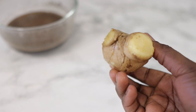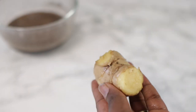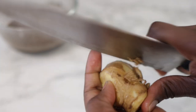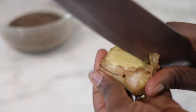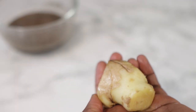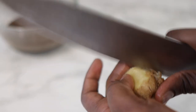After adding the water, I'll allow it to sit and infuse while I work on the next ingredient, which is ginger. Ginger also helps to improve blood circulation to the scalp while stimulating hair follicles, which can promote healthy hair growth. It contains a lot of vitamins and minerals that help to strengthen your hair strands, combat hair loss, and ginger also helps to restore moisture loss from the hair.